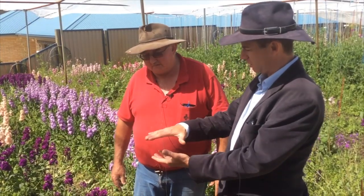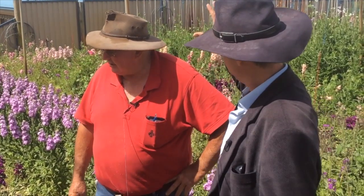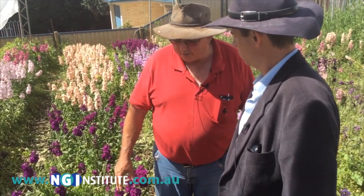Again, how many applications of the unknown growth factor? Two — when they were this big and then when they were a bit bigger. And obviously you've seen the better growth, better flower and faster early growth compared to your trial section down behind. Oh yeah, that was quite remarkable — the difference over in that bottom section. There's a bit more growth and a bit more height in these than the first lot. I was very happy with the first lot.